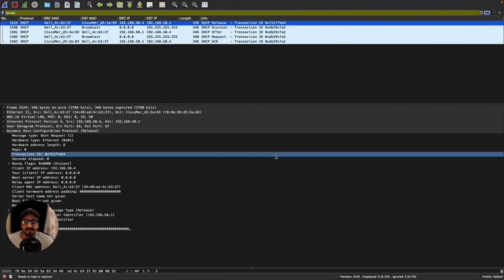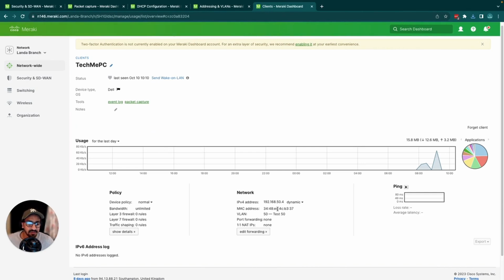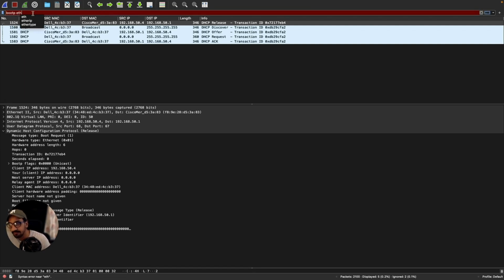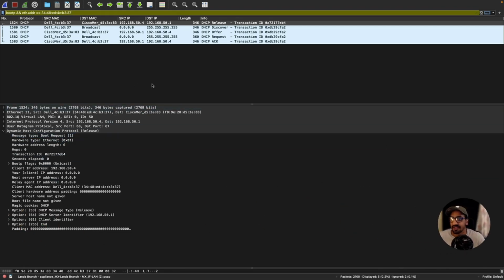So let's go ahead and take a look at the capture that we have. Let's use the filter. At the moment it's got bootp. You can use bootp or DHCP, it's entirely up to you, but I just use bootp, which was eventually replaced by DHCP. Then I'm going to put the filter in to solely look at the MAC address. You'll see the same thing, but if you had multiple clients doing DHCP and you just want to see a particular client, you would put in the MAC address like this.